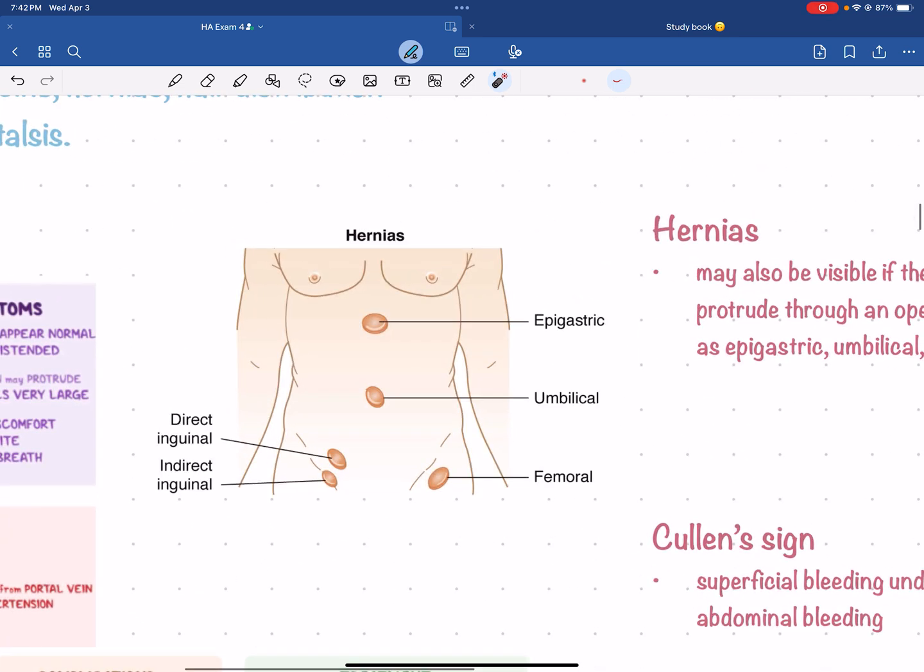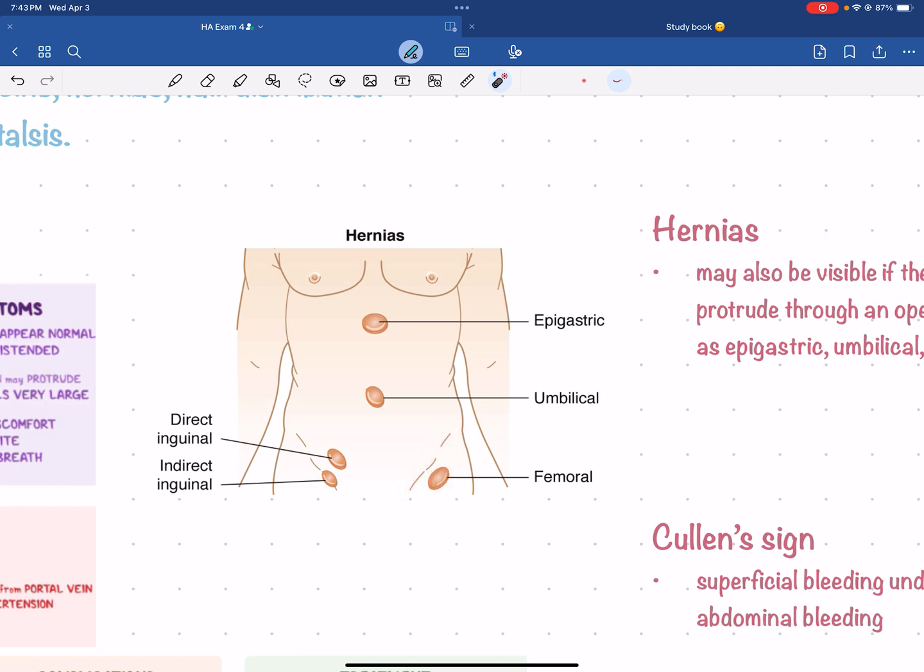And so we have that right here. Epigastric, let's say that's your xiphoid process. Umbilical is going to be at your umbilicus, then your direct inguinal and your indirect inguinal. Those are like, if your V line had another V, that's where those would be. Direct is going to be on top of inguinal, and then you have your femoral. If you draw your V and go a few fingers underneath, that's where your femoral is.